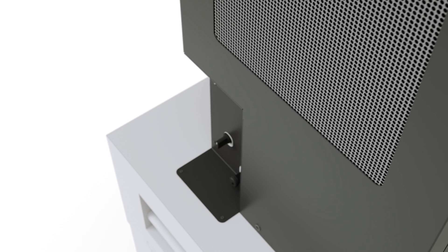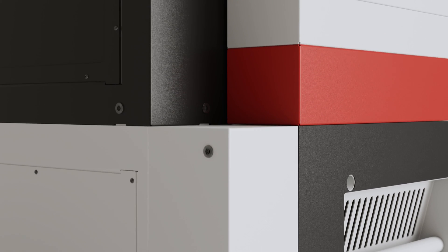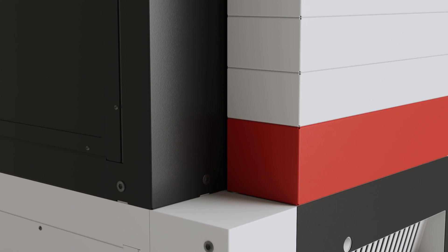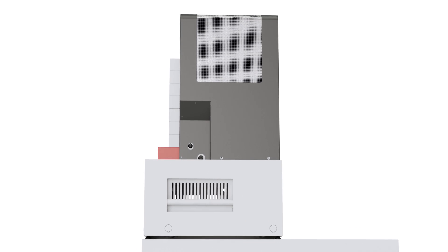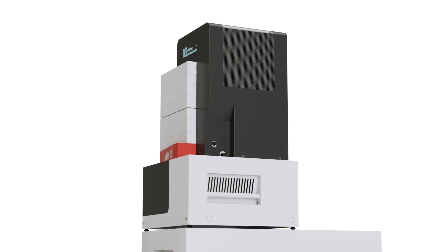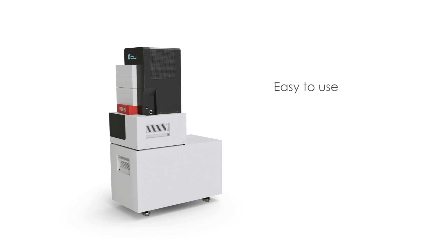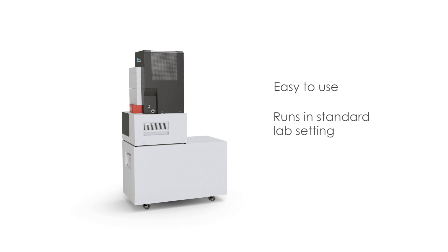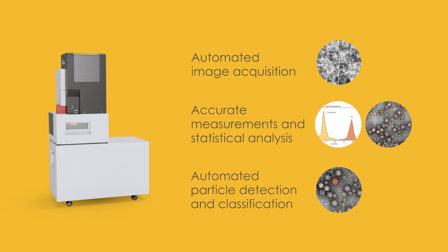Minitem, a system developed by Viranova together with DeLong instruments, is specifically designed for automated nanoparticle characterization. It is compact and, in contrast to traditional electron microscopy technology, it is easy to operate and can be placed in any standard laboratory setting. It enables automatic sample screening and imaging together with instant particle measurement and classification.